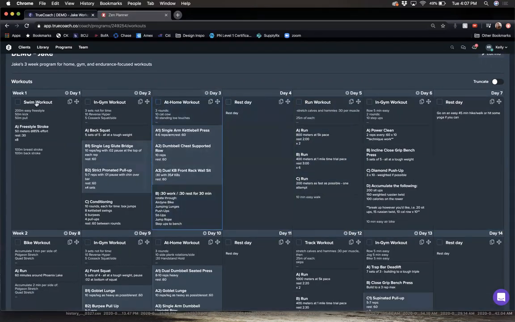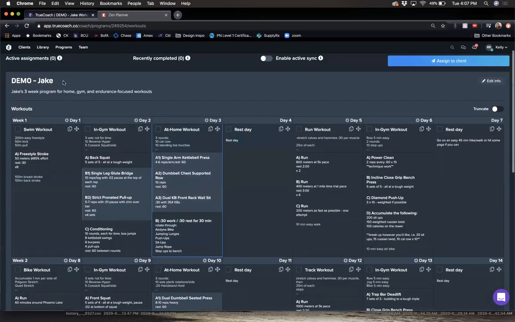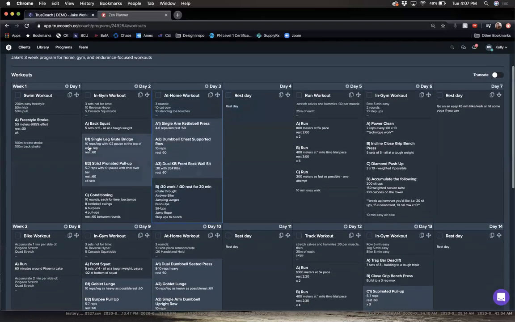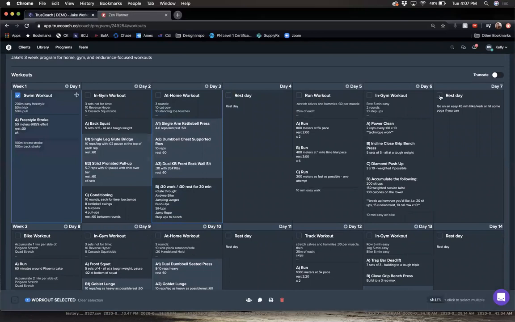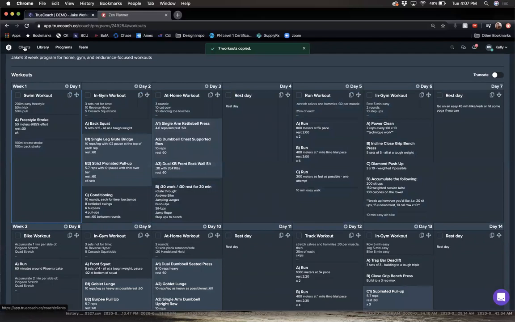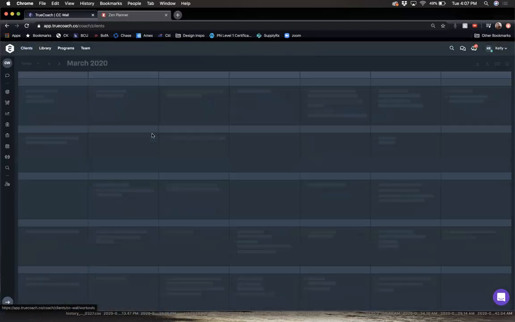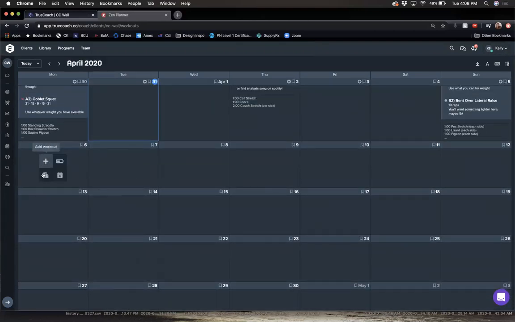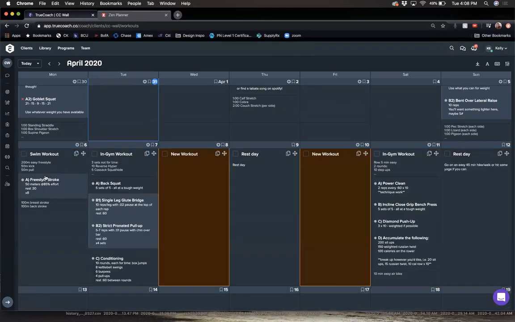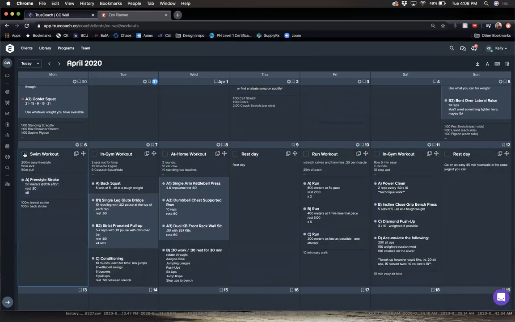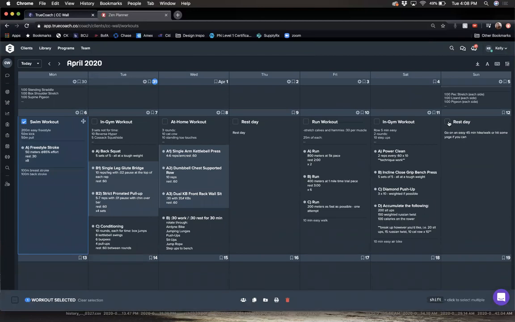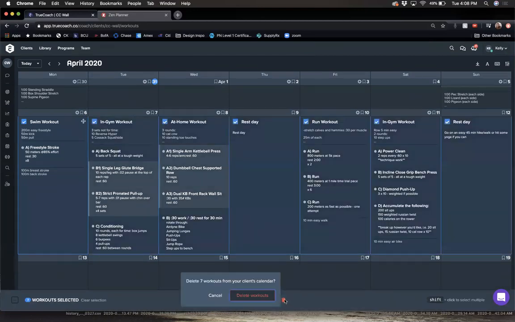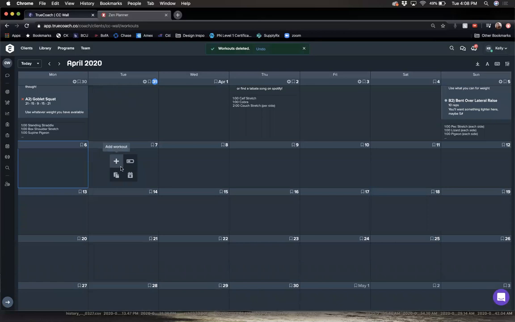and then I'm just gonna deselect these. So if I like this program, or say I just want a week of this program, I can copy a week of this program, copy, go back to my client, and paste this for next week. Paste workouts, it'll populate that entire week. So I'm gonna go ahead and erase that so I don't confuse this client. But that's how you can work from programs.